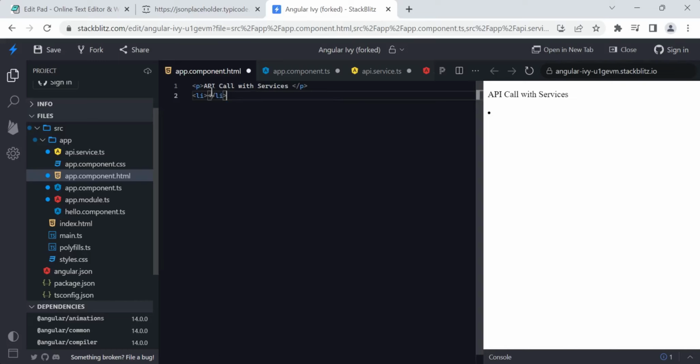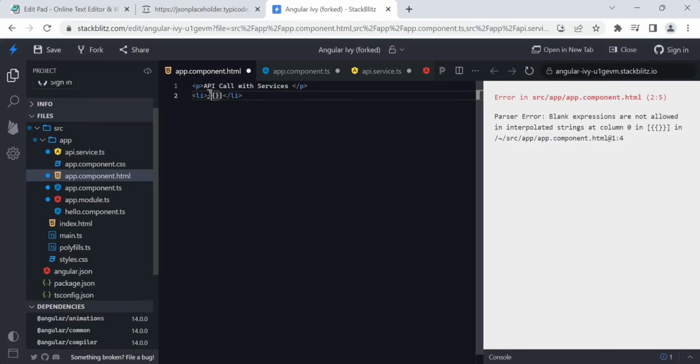So li I am using. In li, I want to mention what I want to display. This is of list type, so I am using ngFor. I have already told you about all these things in the directives concept. So let, we have to mention a variable like todo item, of what is the variable for that, that is todo list, which we mentioned in the ts file. We have to take that variable name. So item of todo list. This is fine, right?